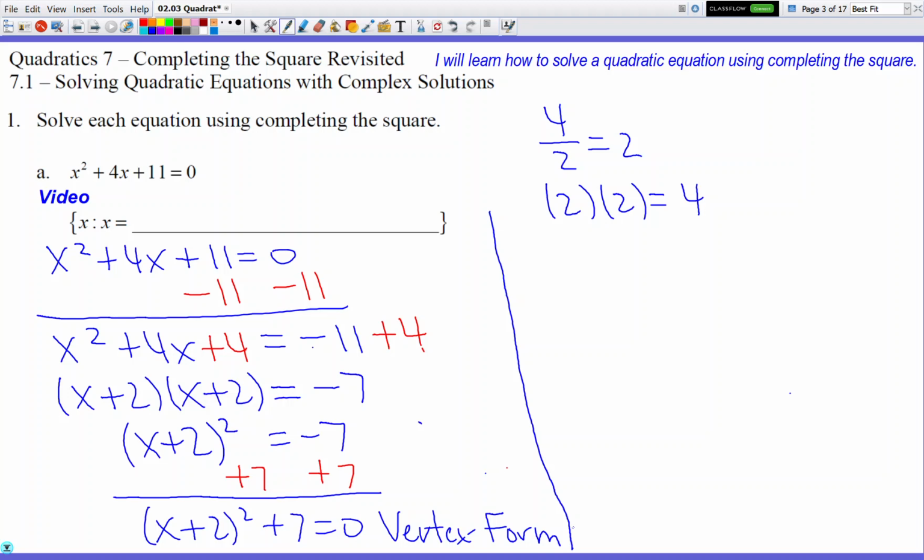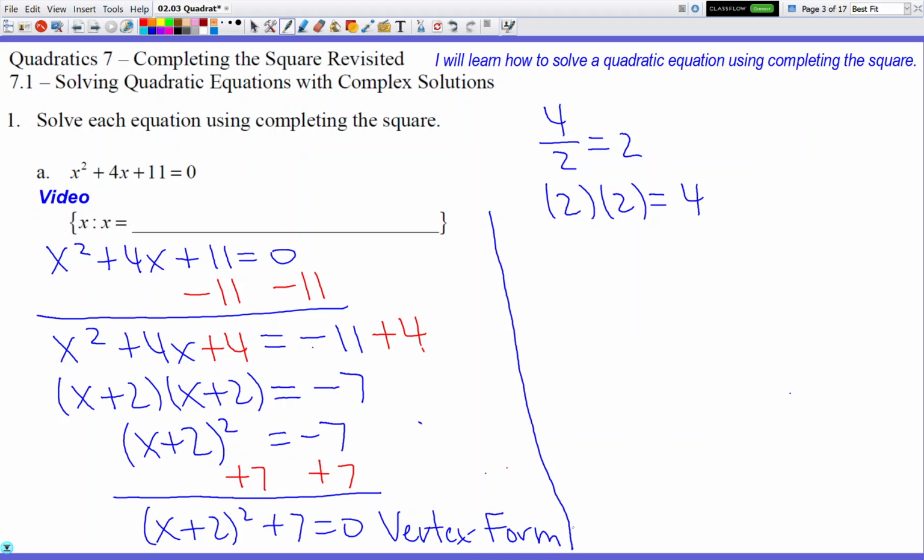So the way I fix that is when you do complete the square, always go to vertex form. Never stop halfway, never stop three quarters of the way. Always go all the way to the end. It's like baseball coaches say: when you hit the ball, you make contact with the ball, you run to first. You don't stop halfway because you know you're going to get out. You run hard till you reach first. And when you get there, then you can start slowing down. Just like this, we don't stop doing complete the square until we get to vertex form. We don't stop any sooner than that. We stop when we get there.